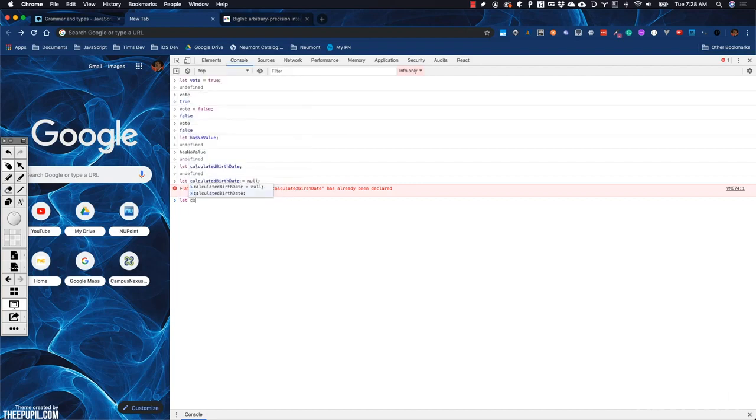All right, so let's do let calculated day of month. We're going to calculate the day of the month. Instead of leaving it as undefined, we're going to go ahead and set it to null. We are explicitly telling the system that we have not provided a value for this variable yet. And so we can check for null later on in our program to find out if we've actually had that date calculated or that day of the month calculated.